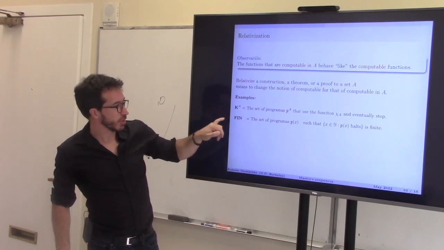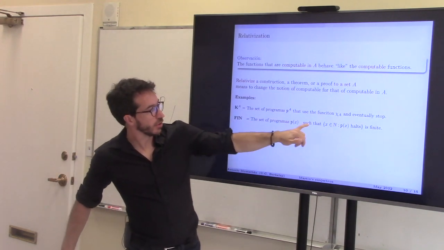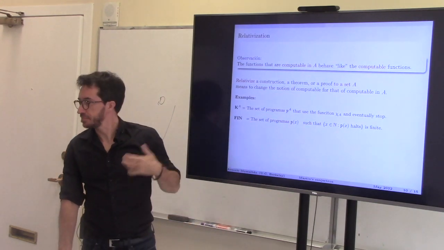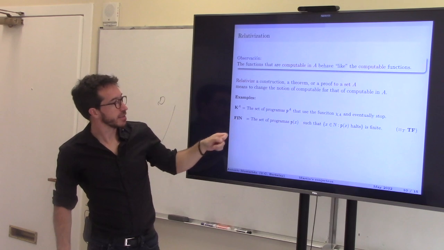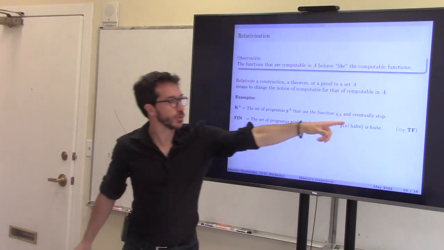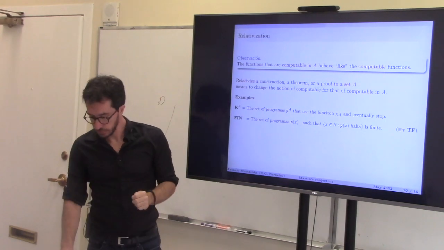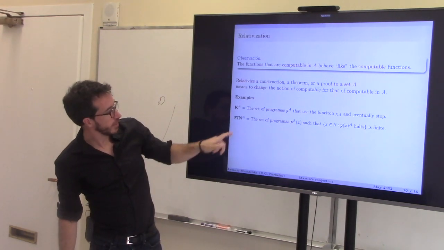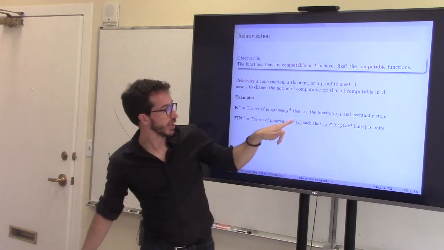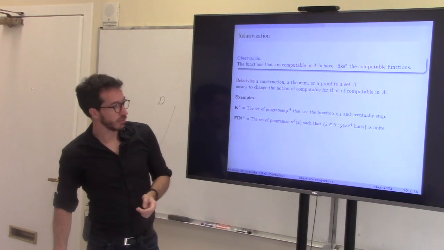Okay, I didn't use this one before. The set of programs that hold for finitely many x's, and you can relativize. And this is Turing equivalent to the torsion-free finitely generated groups. By the way, you can relativize this one by looking at the program with oracle A that holds for finitely many x's.